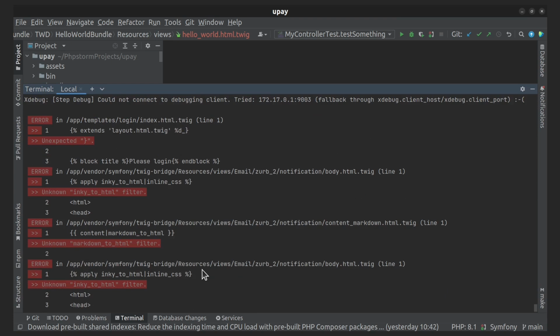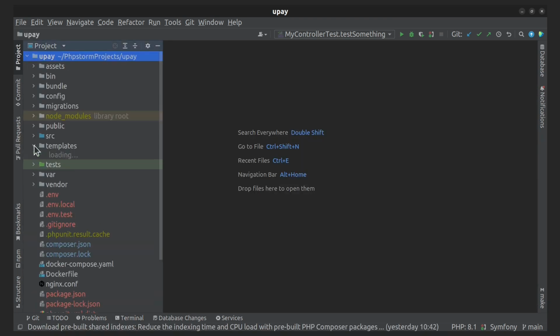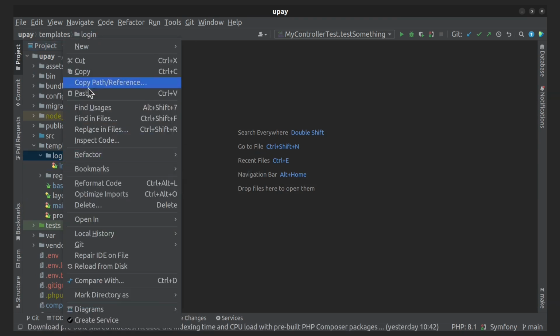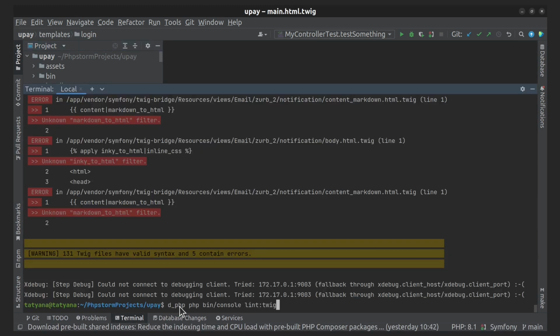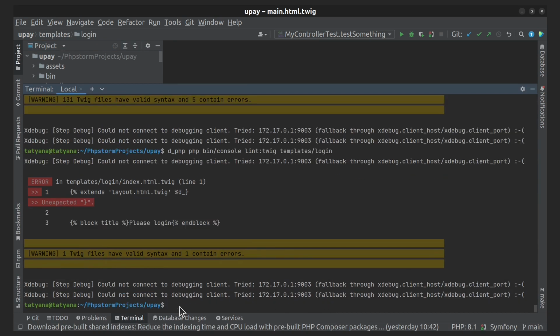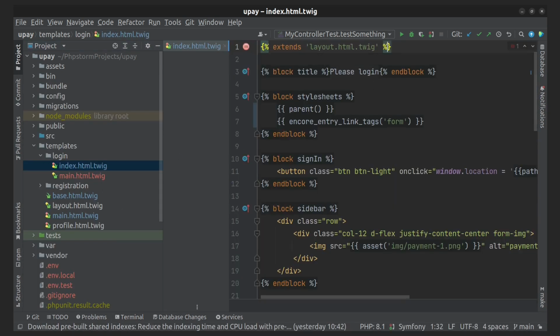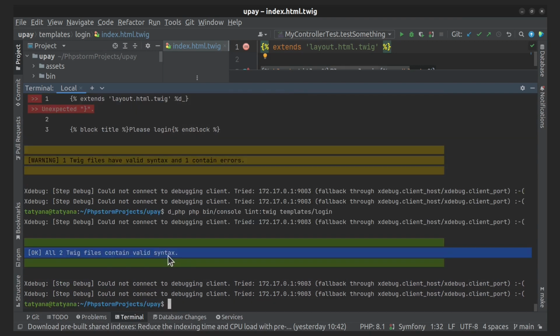To check all templates in a specific folder, use this command. To check a specific template, use this command.